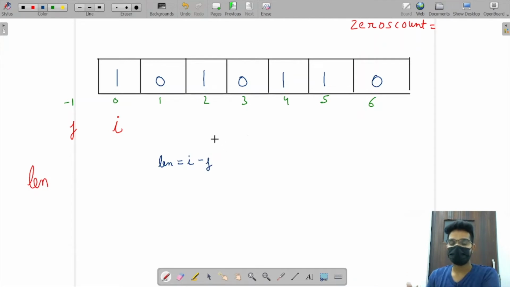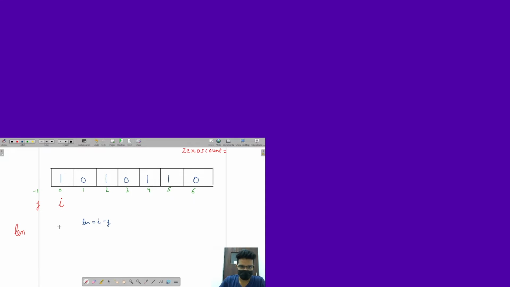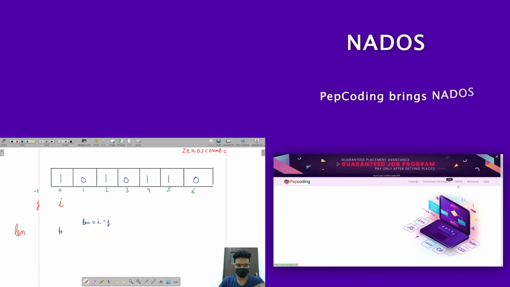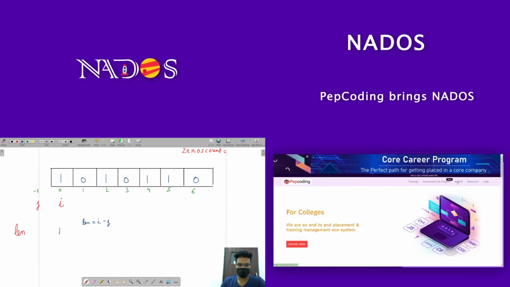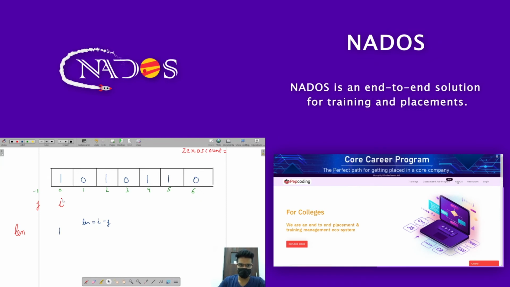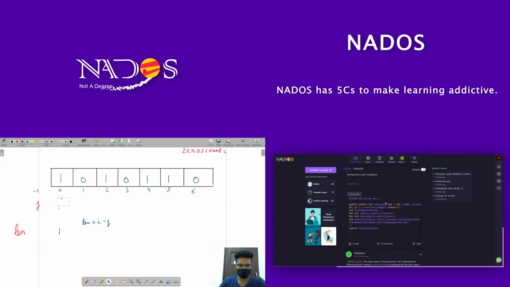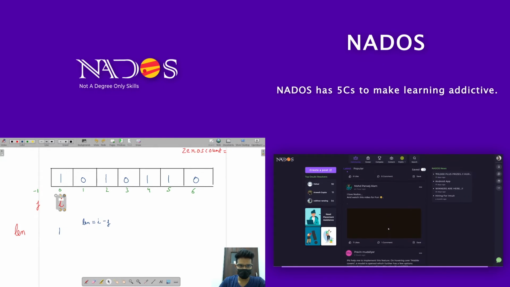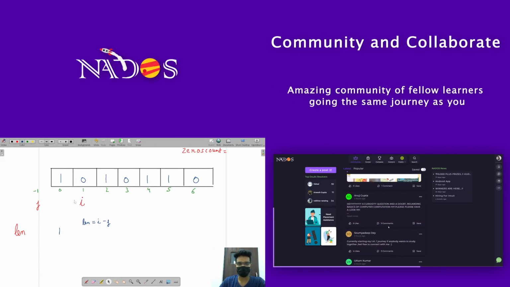Ultimately, what we are required to find is the max length, right? So my I is here. My length will be 0 minus -1, so my length will become 1. Perfect. Then my I will move from here to here.